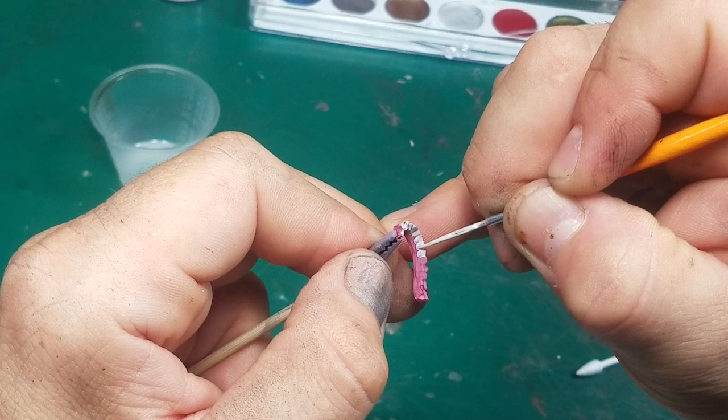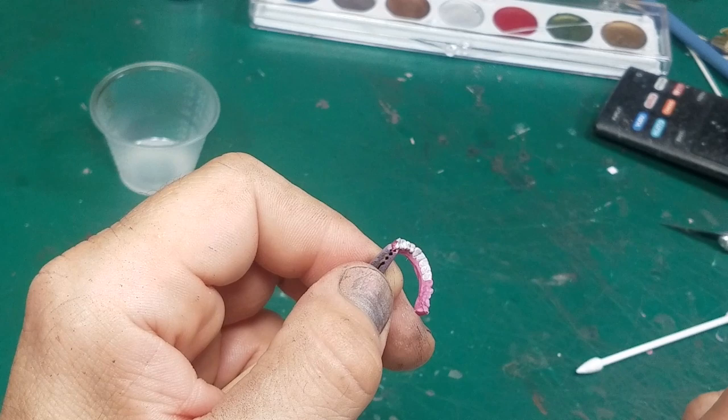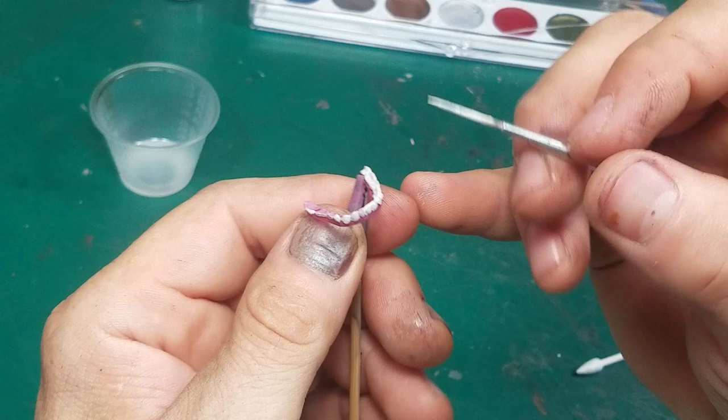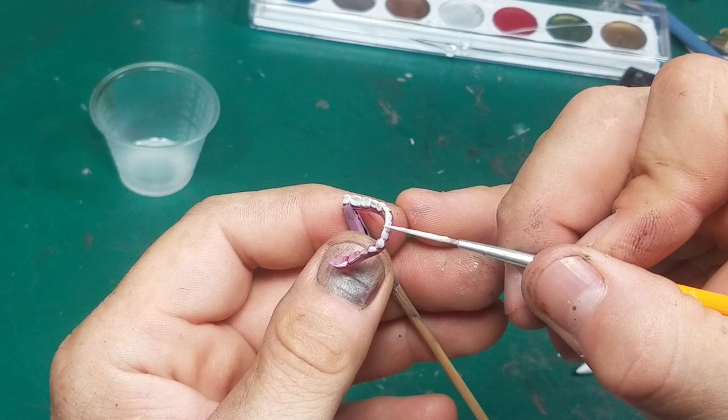So my buddy Daryl D in Hawaii, who just bought a bunch of my kits, he's working on the blade, the Vision 2.0 blade, and he's doing all the skin tones with oils. Well, he base coated in acrylics, and then he's going in and doing all the tonal variations with oils, and it's looking really amazing.